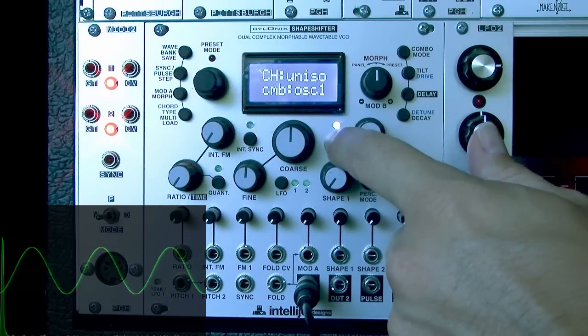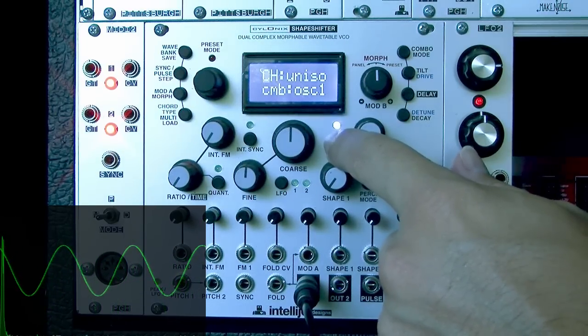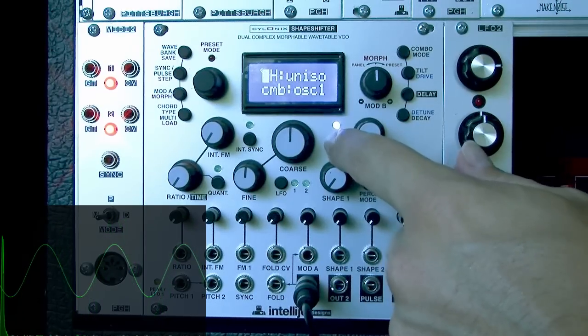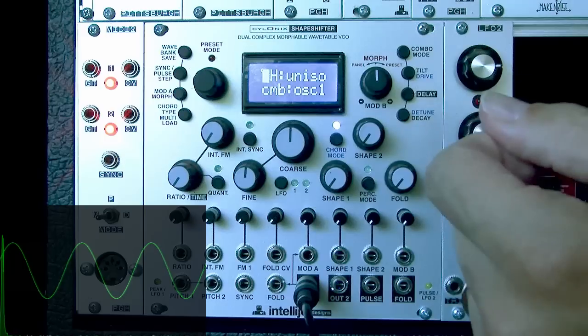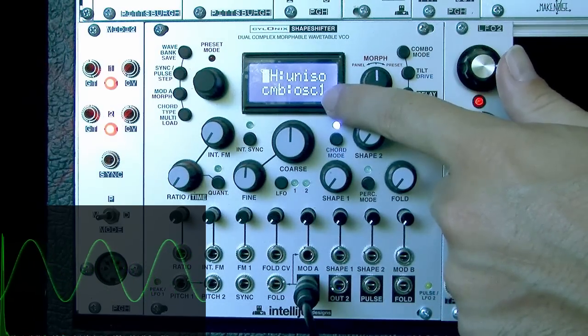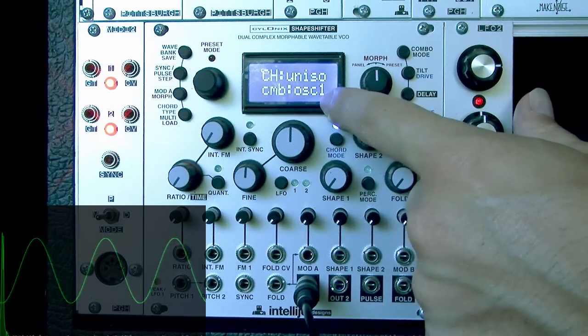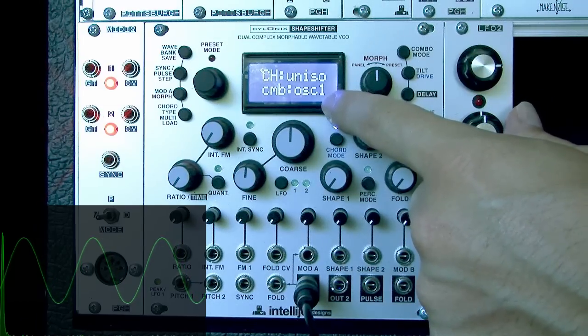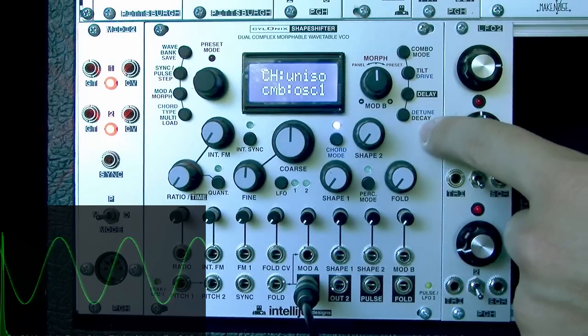I'll take it out of chord mode just for comparison. You can hear that there is a noticeable drop in the amplitude. You might be wondering why there is even a unison when you're in chord mode, and the reason is that we can actually take all 8 of those different oscillators and bend them out of tune, detune them, and we can access that through this parameter right here.